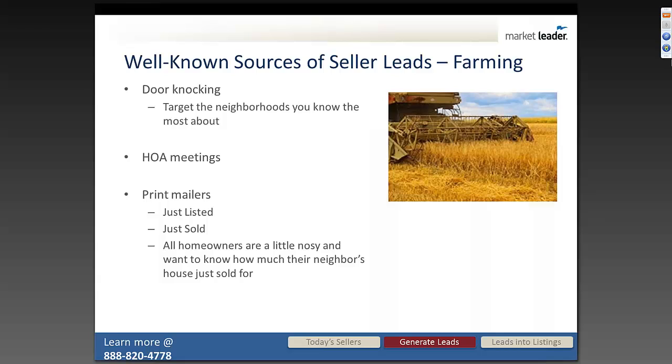So one thing, if you were going to door knock, Jack, is you've got to be able to provide them with some content. So it's not shaking their hands, "Hey, I'm an agent, if you need anything, let me know," because that's not going to work. But maybe print off those market conditions. That market report that Kevin sends me every month, how about print that off, door knock, drop it off with a business card on there.